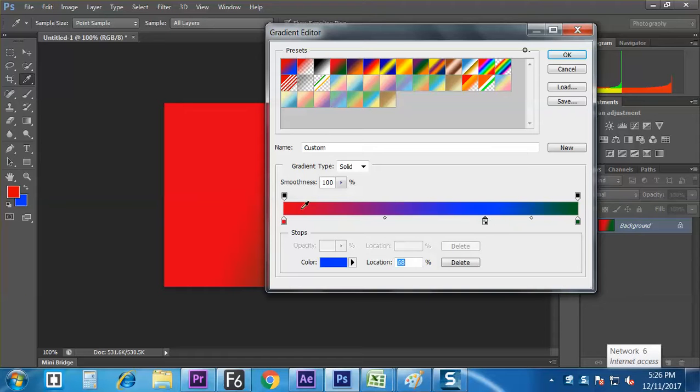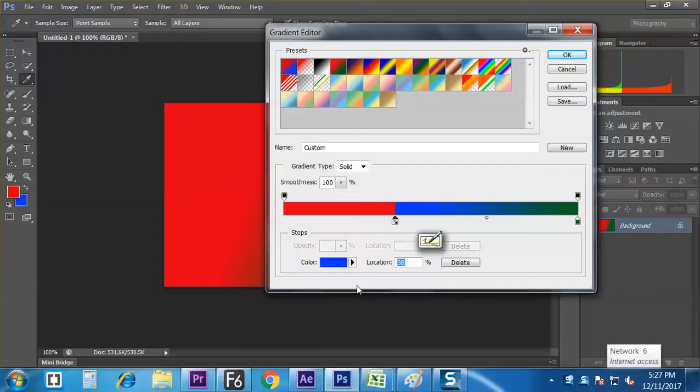Next, coming to the upper side, it is the opacity slider. If you don't need to see the color, then bring the opacity down. Next, before going to the opacity more, one point I left over: how to make a strip gradient. Strip means you can bring this exactly very close.